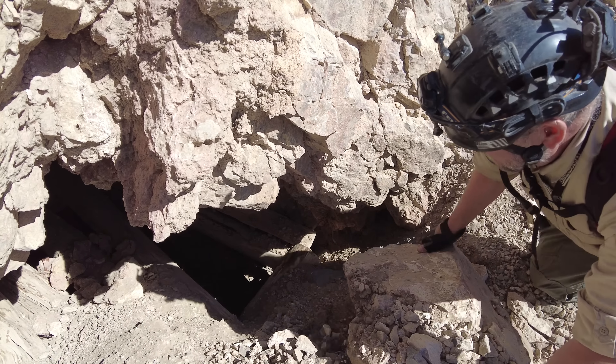Alright, we made it over to the other side of the wash. Laura is looking for the bottoms of bottles — sometimes you can date those, and she does a really good job of that. High up on the hill you can see the ore bin, and the adit we just came out of down below. Here we are across the wash, and we've got ourselves a little cabin right here with an oven and an old stove. A lot of it is tipped over the hill. There's the sole of someone's boot with hobnail nails — that's old.